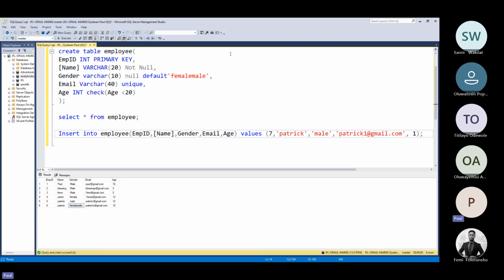Now, see this here saying not null. The name should not be null, which means that it is required. See now, if I delete the name here, then I come here too and delete the name here too, let's see what will happen.